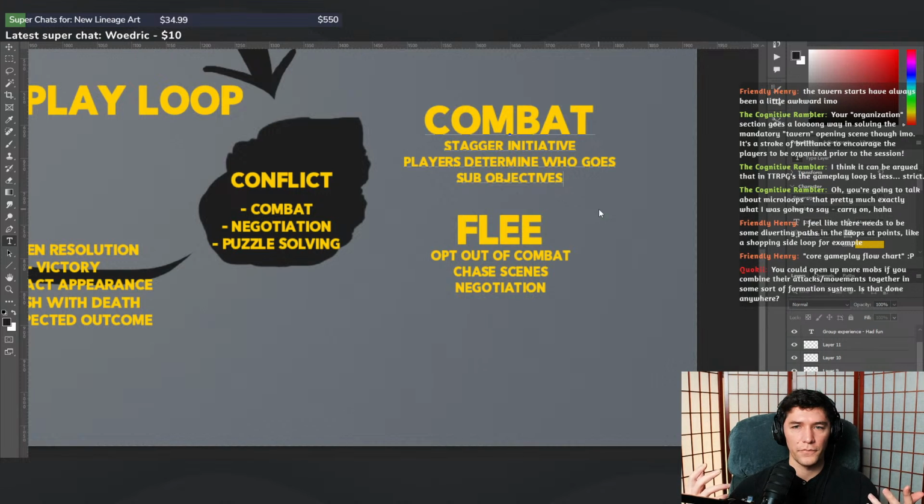And it's fine if you're trying to fill that power fantasy, which is what a lot of D&D is structured around because it's meant to be heroic fantasy. But in a game that is more grounded, sub-objectives, scaring people away, surviving is important. So I would even say, let's copy this one down here.